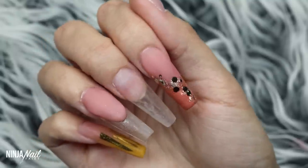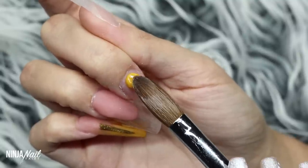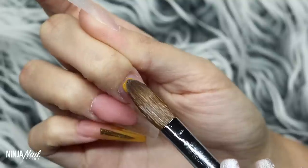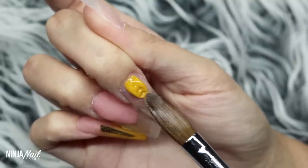Okay, so once I'm happy with that, which I think looks gorgeous, I'm coming in and I'm doing my colour blocking nail. So this is done in stages because between each colour we need to allow it to set. So I'm starting off first by creating the mustard coloured triangle, and I'm using Custard Pie to do that.